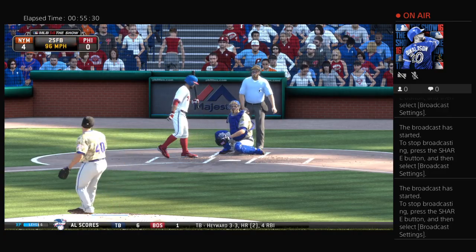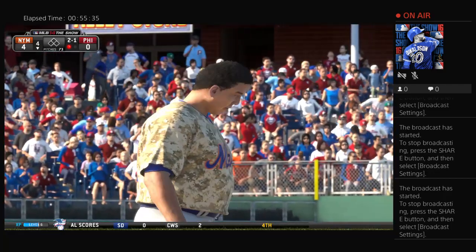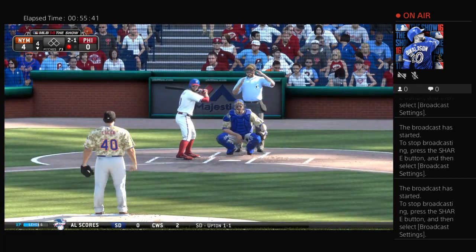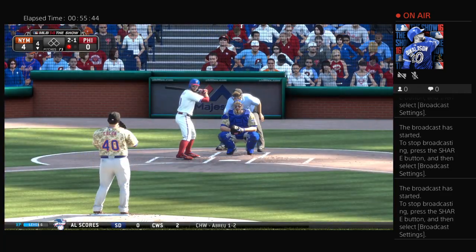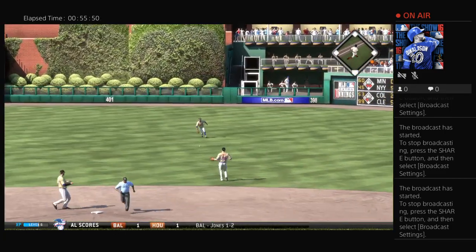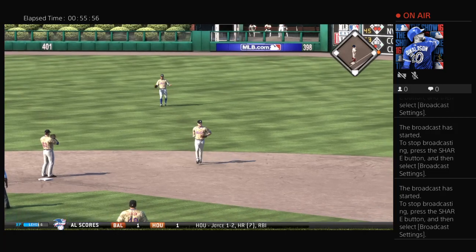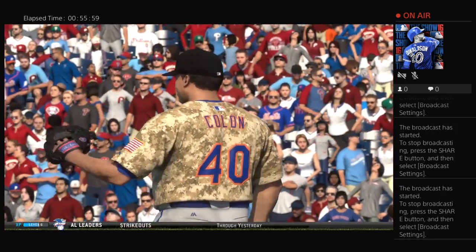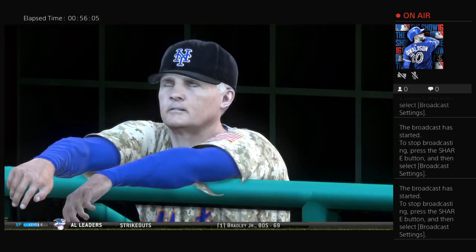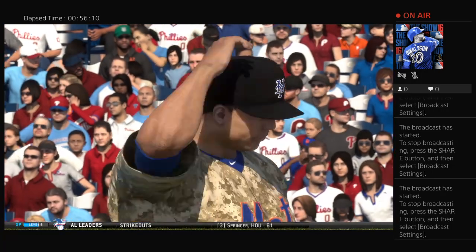And he takes one off the inside corner for ball 2. Bouncing ball now up the middle, and it's going to sneak its way into center field for a one-out base hit. And on the mound, here's where you got to keep pitching like it's a one-run game. You never want to get in that relaxed mode where you think, I've got some cushion. I can afford to give up some hits. That'll spell disaster.